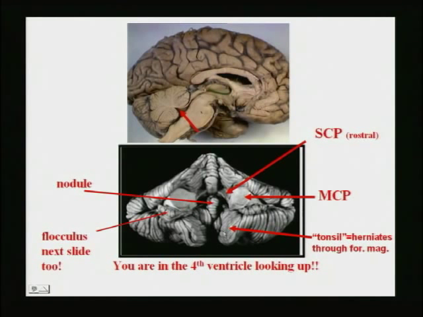This is another area that you may not have heard about, but this is called the tonsillar area of the cerebellum. This is real important because sometimes when there's a lot of pressure, say in a subarachnoid or epidural hematoma, this cerebellum can be forced down through the foramen magnum, and it's the tonsillar area that herniates through the foramen magnum.